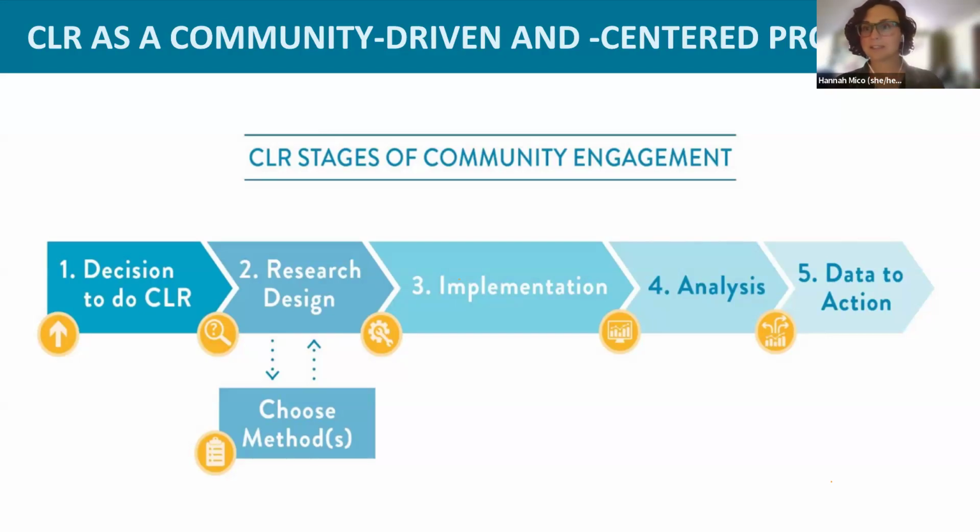Caveat, this can take a long time. Community-led research projects, we used to try and turn them around on a 1-year cycle, which was very silly of us. And now we try to turn them around on a 2-year cycle. And sometimes we get through the end of the data collection and even analysis, but there's no way we are getting all the way to data to action and having advocacy campaigns take off in that time frame, right?